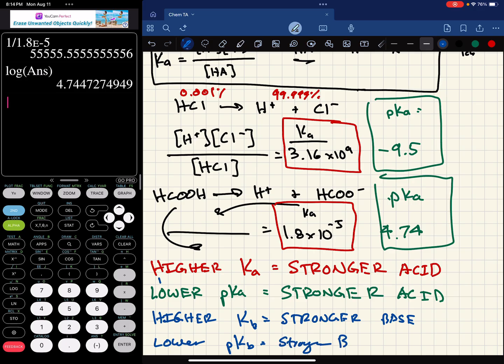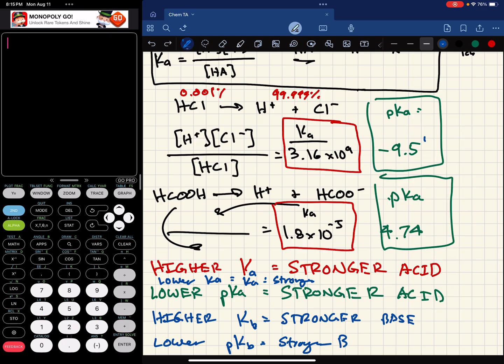So if it's a lower Ka, it's going to be a weaker base. Oh wait, sorry. Lower Ka is going to be a stronger base. I hope you're seeing these trends and it's not all confusing. Just remember Ka, the acid dissociation constant: if it's a big number, it means it's product favored and a stronger acid. And pKa is just the opposite. A lower number like this is a really strong acid. And if you're thinking about a base, a really low Ka means it's going to be a stronger base. Hopefully this is making sense.